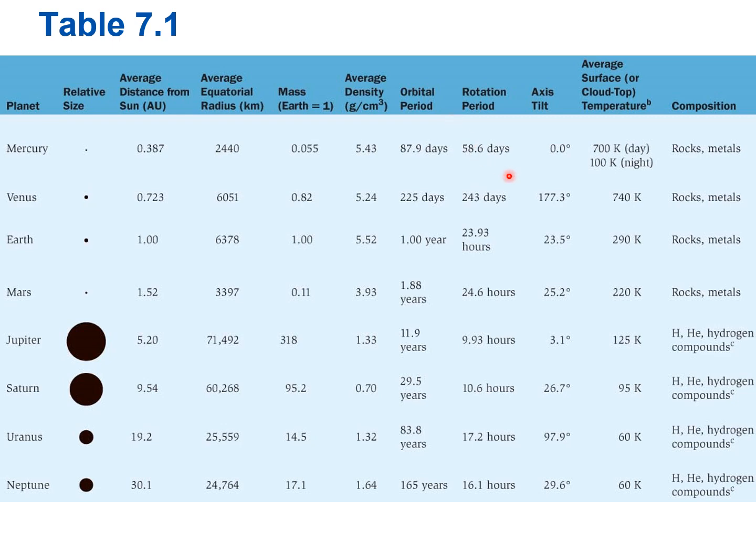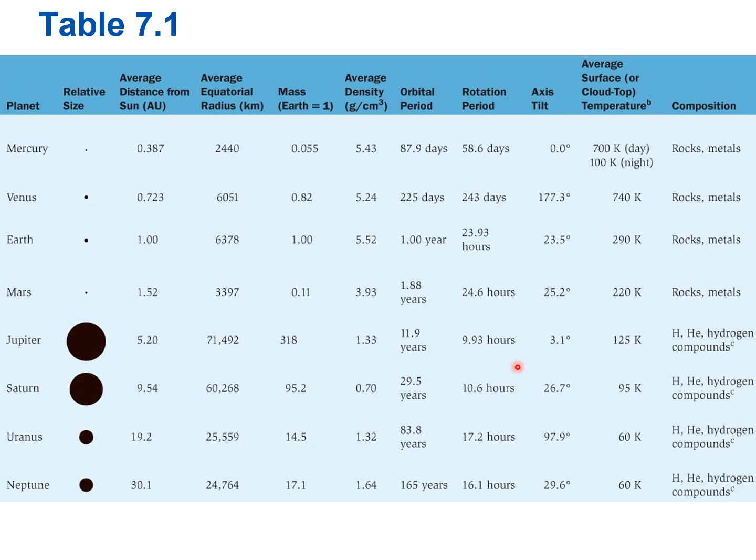Venus is even more extreme. Notice that Venus's rotation period is greater than its time to go around the sun. Of course, Earth is about 24 hours, and the fastest spinning planets are Jupiter and Saturn. And that's very weird. The largest planets are the fastest spinning, and particularly with Jupiter, that's what leads to its stormy weather. There's a lot of storms on it, a lot of very high winds on Jupiter.